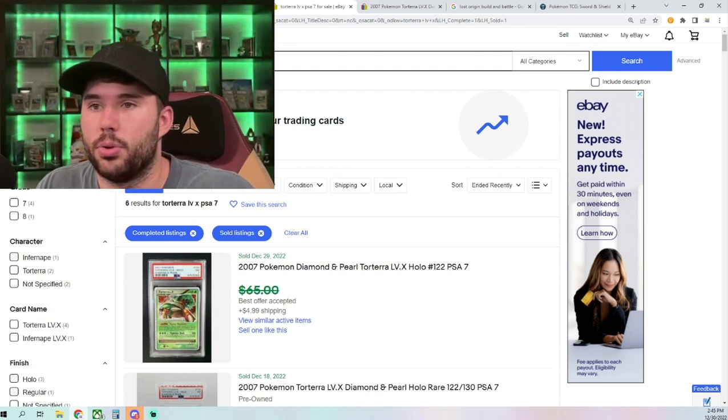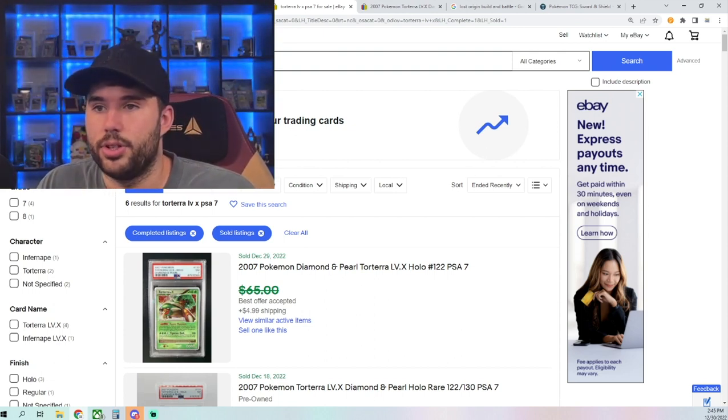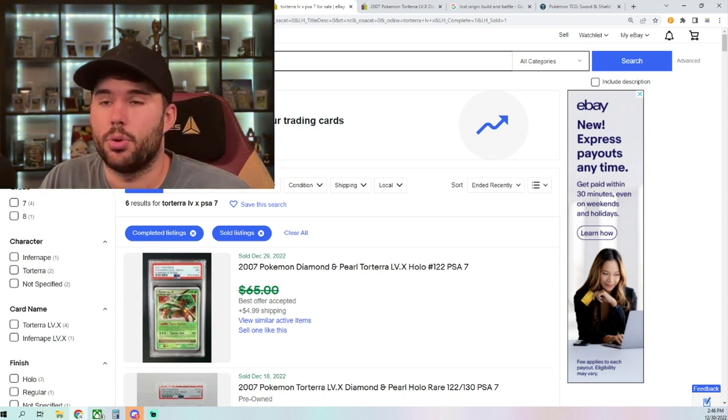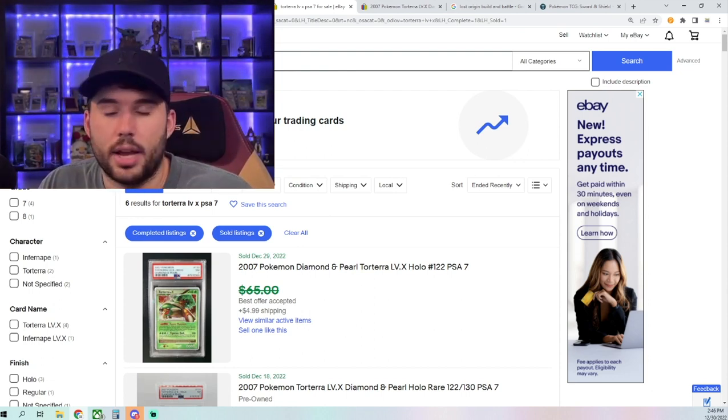Now, if you aren't interested in either of those programs, then another one you can always run, or I shouldn't even call it a program, but a site you can use, is eBay. And on eBay, once again, consistently you can find bulk lots you can sell. Consistently you can find mystery packs.